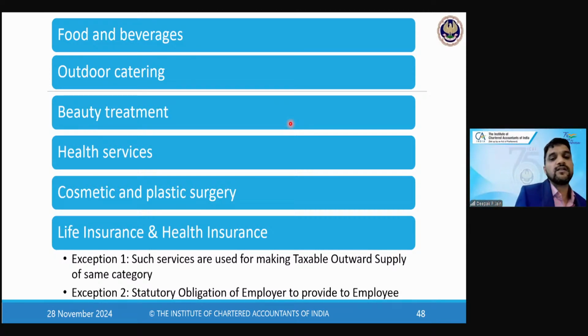But if a motor vehicle is purchased for transportation of passengers, which has less than 13 seats, you can claim it because transportation of passengers is an exception, right? Like a driving school also, you will buy a car which will be less than 13 seats. Same thing will apply there also. So less than 13 seats is permitted if it is for resale, for transportation of passengers, for transportation of goods, and for training services.